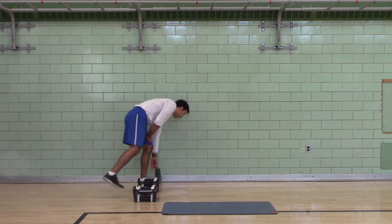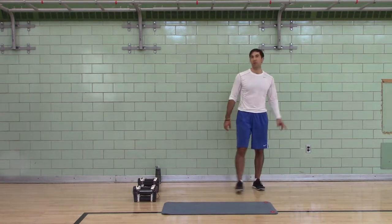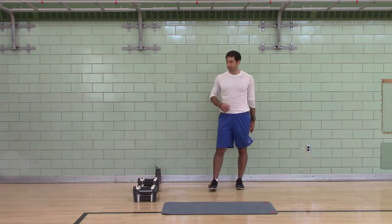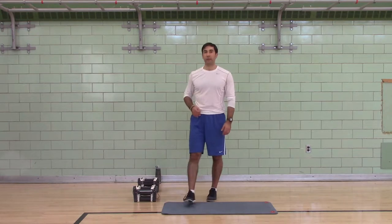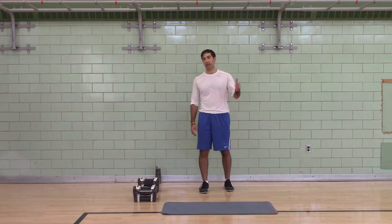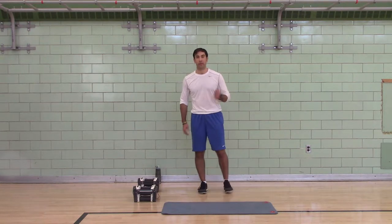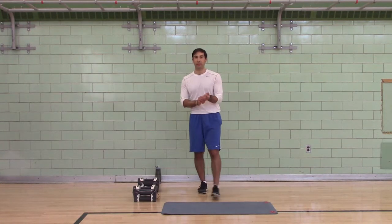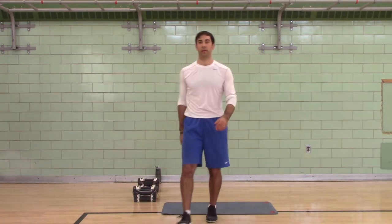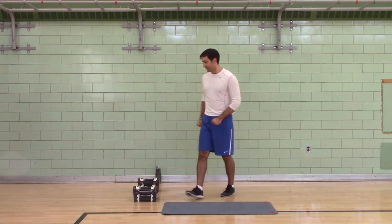Now, we've never done 5 rounds in class of the 15 rep exercise. We've never even done 4 rounds. So this is gonna be an interesting experiment. First round, I'm gonna show you level 1, level 2, and level 3. I'll do 1/3 of the set for each level, if there's a level. Helen's gonna keep track of the time. Helen, you got the timer. And we're gonna start. Everybody ready? Okay.